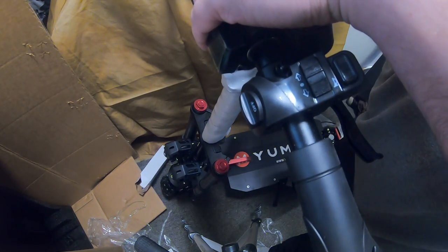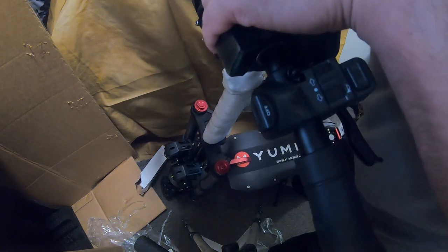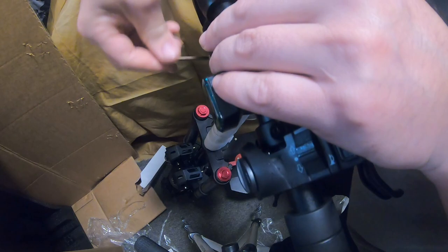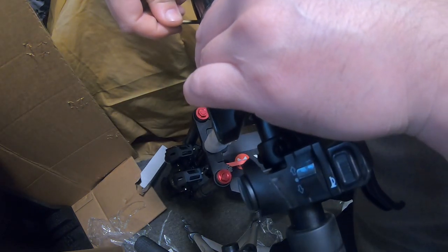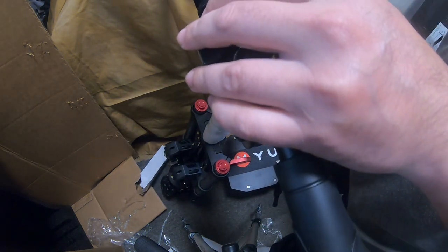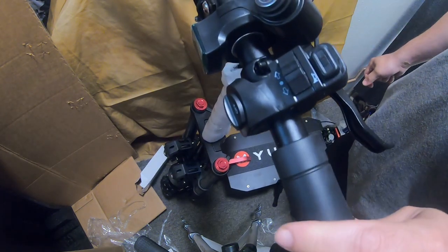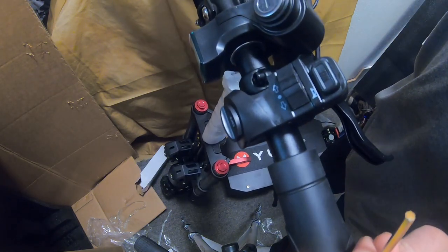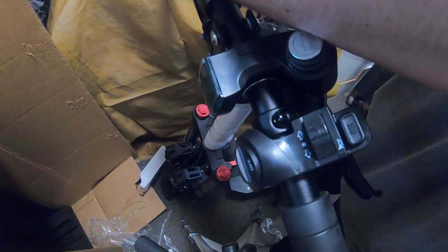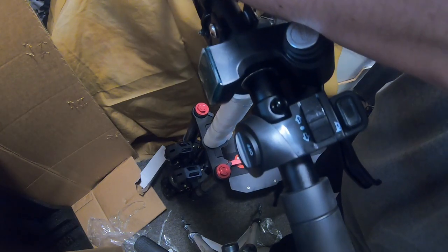Wrong Allen wrench. Oh, come on. Don't mess with my phone. Nice. Am I doing something wrong? Should be going like that. I thought it's gonna come in not that fast. It's gonna be slow because it comes from Hong Kong.